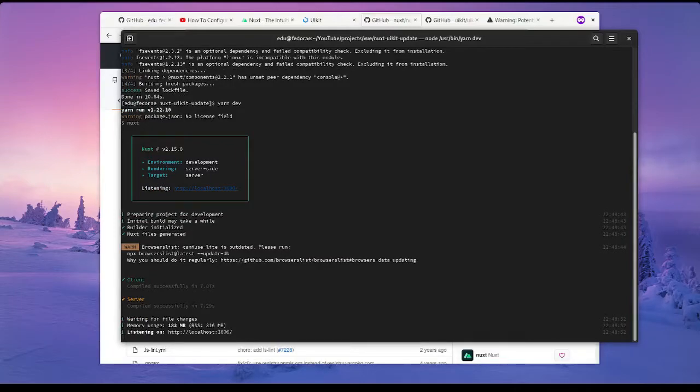I would say it's easy to use. Tailwind has a little bit of a learning curve, but it's okay. It's a great framework, I would say. I don't have anything against it.